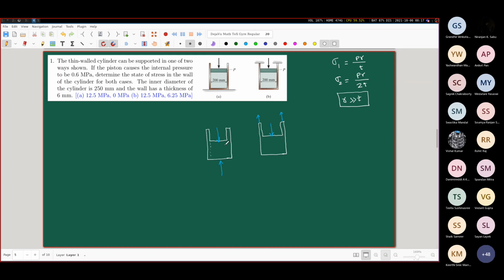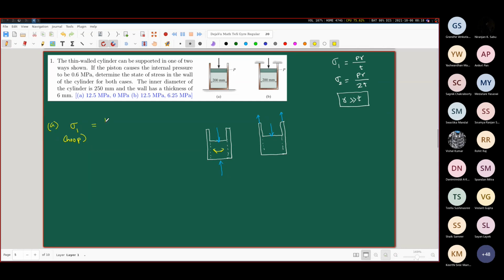In this wall, these vertical walls of the cylinder, you do not have the generation of any tension. But here, you certainly have the generation of tension in these vertical walls. Which is why, in the first case, you will certainly have the presence of sigma 1. This sigma 1 is along the hoop or the circumferential direction, meaning that it is along this direction, all around the periphery.